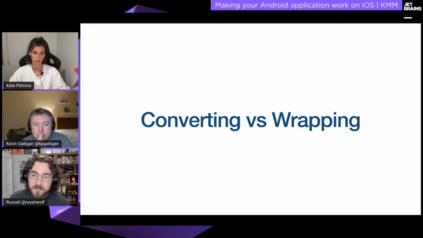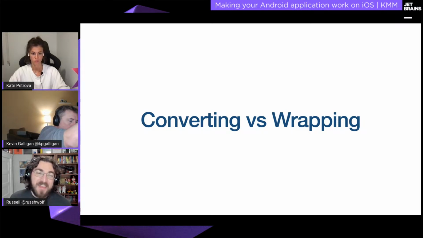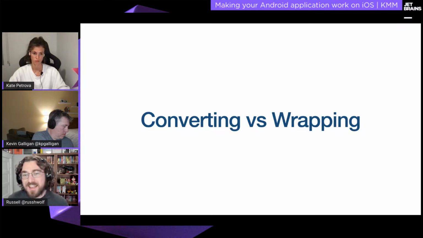On the other hand, one thing that you do see sometimes is you have an existing Android app, and now you want to get whatever you can running on iOS and kickstart that. And at that point, if you only have one side that you'd be able to wrap, it's not as useful of a scenario. It might be more attractive to do more of a port or conversion.